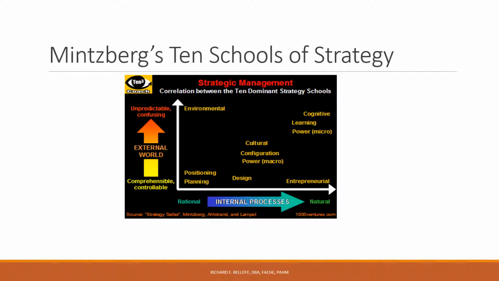While we should do some planning, we should not count on our planning being perfectly accurate, and so the world out there is very, very confusing, threatening, changing all the time. And so what we really ought to focus on, as opposed to planning and positioning, if you go all the way to the right of this quadrant up here, would be to develop the organization's ability to react, to learn, to be effective, impactful, because after all, the external world's not controllable.